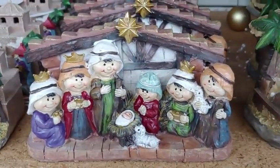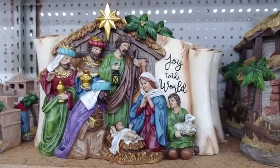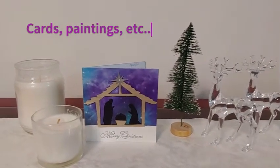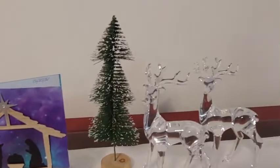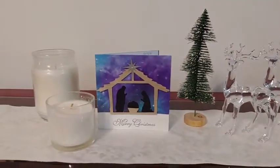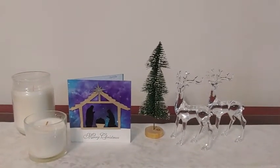This is so cute. Just an example of a nativity scene that you can use. Of course, there are different types. Some of them are a little bit more formal and others not. You can arrange them maybe in a vignette if you like. You can even use a card like I did in this case. Just a card that I have here, and just put some candles, some reindeer, a little tree, just different things to make it come alive. This can be maybe even on a table setting, like in the middle of a table setting, because this is freestyle, guys.